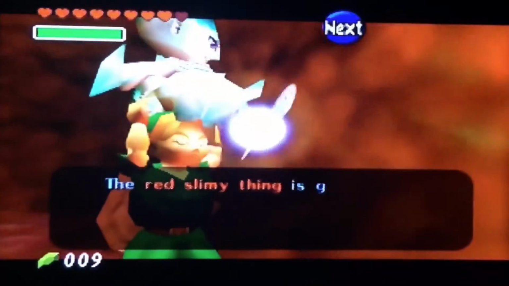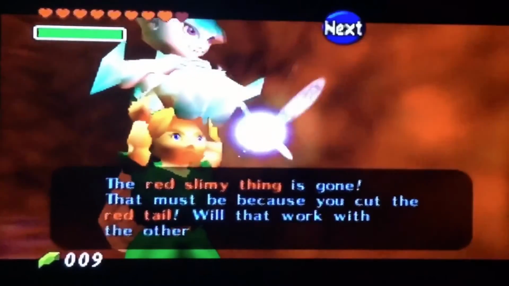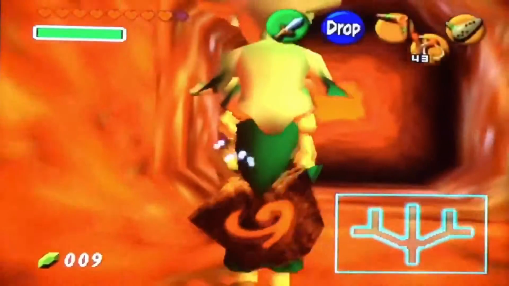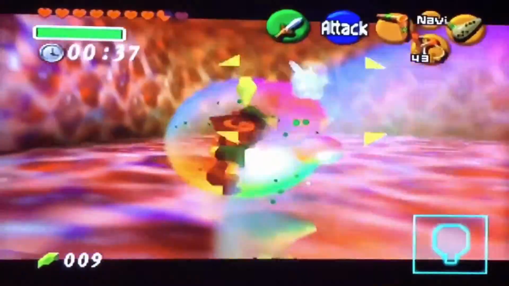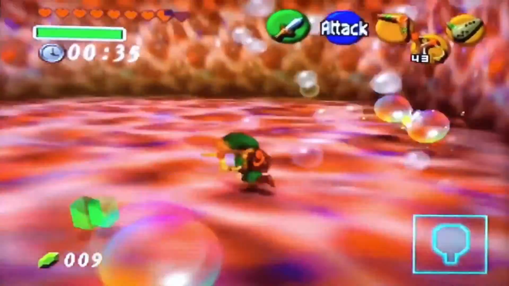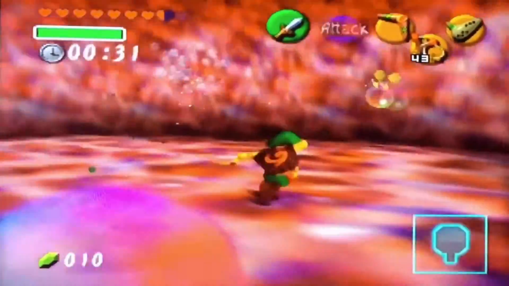Yeah. That red slimy thing is gone. That must be because you cut the red tail. Will that work with the others? It probably will. I mean, using the scientific reasoning and whatnot. Alright, let's just drop them. But with these guys, honestly, the easiest way is to either use the boomerang or walk into them.